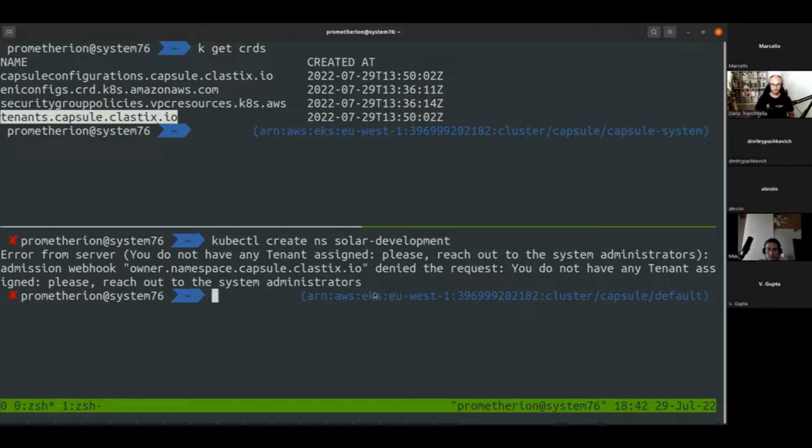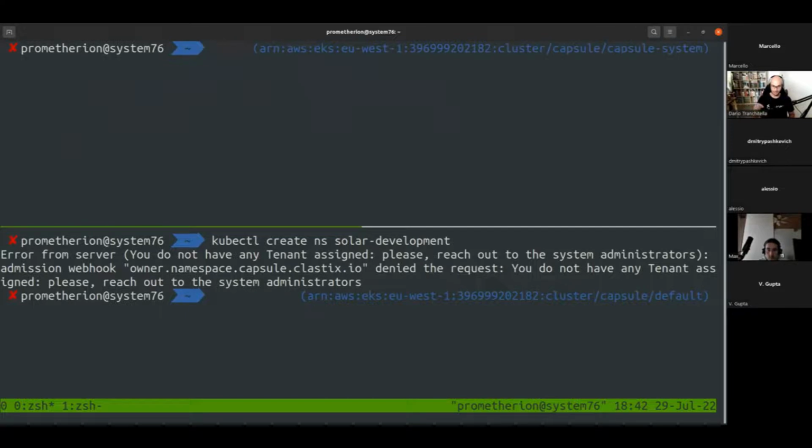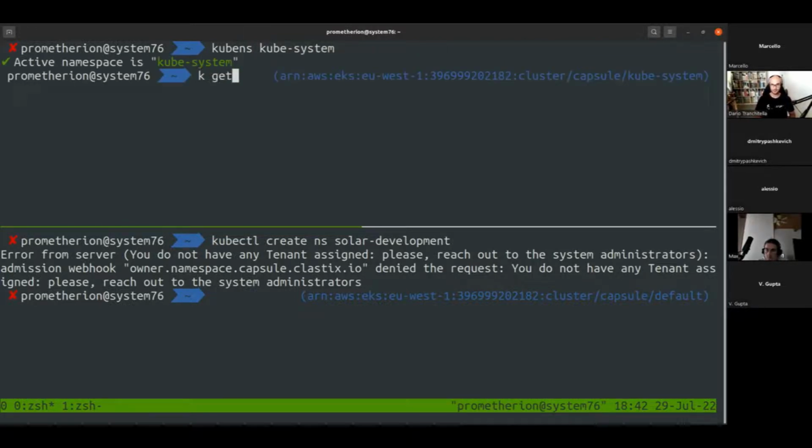Why this? Because we have to register the user in the config map of the EKS cluster. So the admin has previously registered the user. In kube-system, there is a config map named aws-auth.